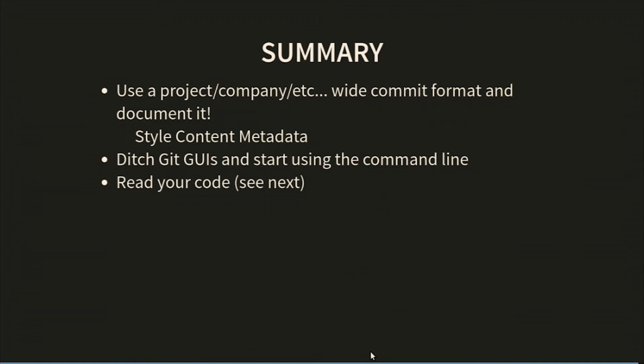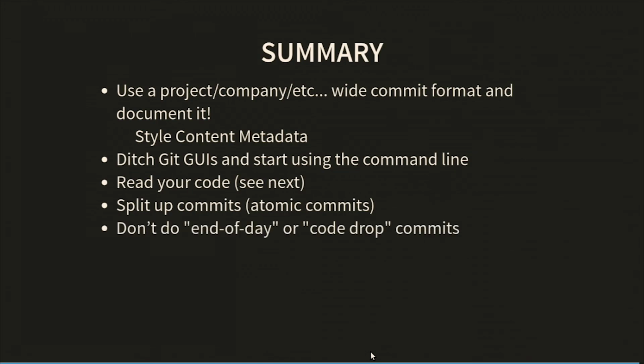Before you commit, read your code, and if it's necessary, do git diff, and then you see everything that's going to be committed. If it's necessary, just do git add -p and only add sections of it, so you can split up different commits. Don't do end-of-the-day git commits. So you're hacking away all day and then git backup and push it to the remote server. Don't do that.